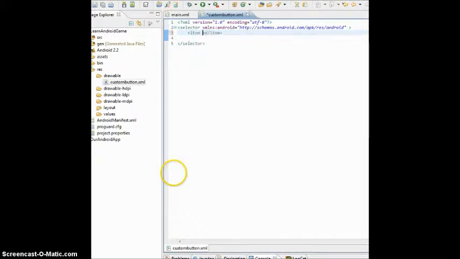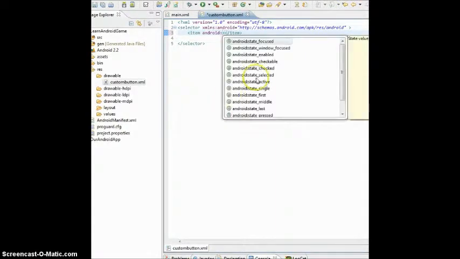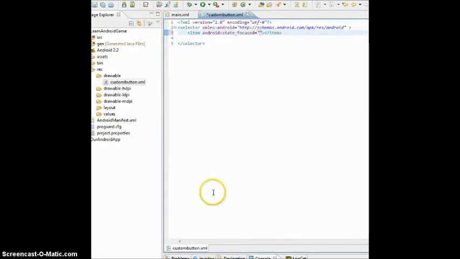So item, like this. And now in here we can do android:state_focused. This is going to be the state where it's actually, kind of like an if statement in XML.